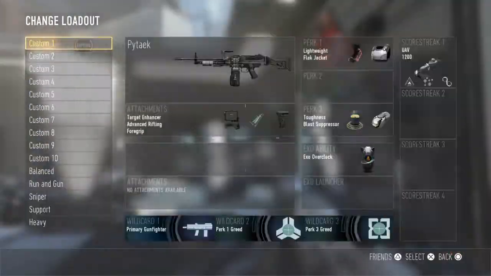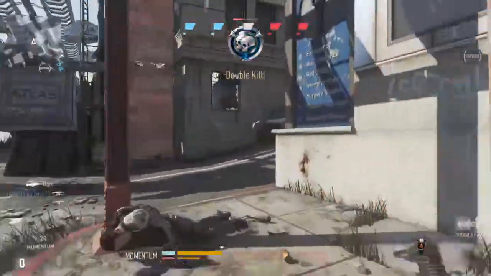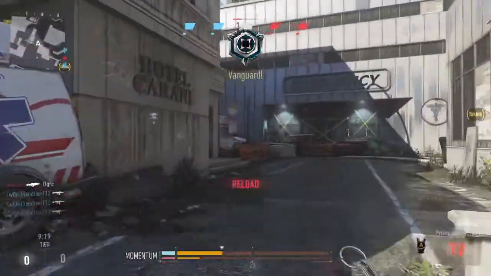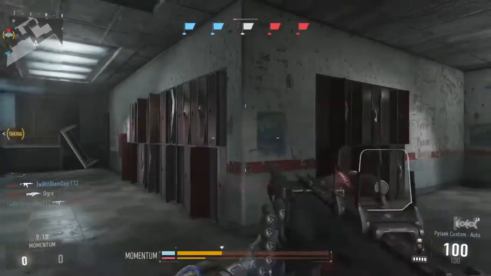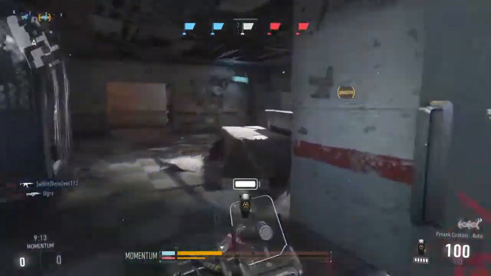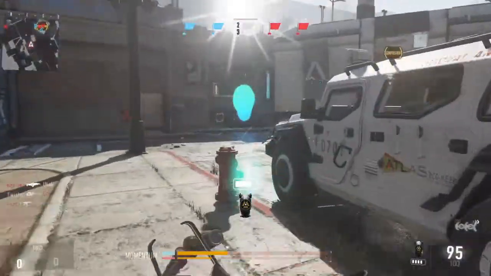I'll show you guys hybrid sight. I just need to die. Where are these enemies? Where can they be? There we go, I died. Why am I using trophy systems? I don't know what I'm doing. I thought I had extra overclock, but whatever.